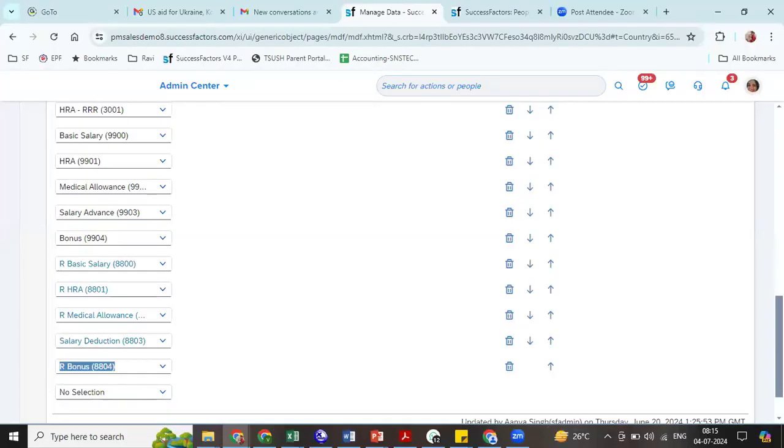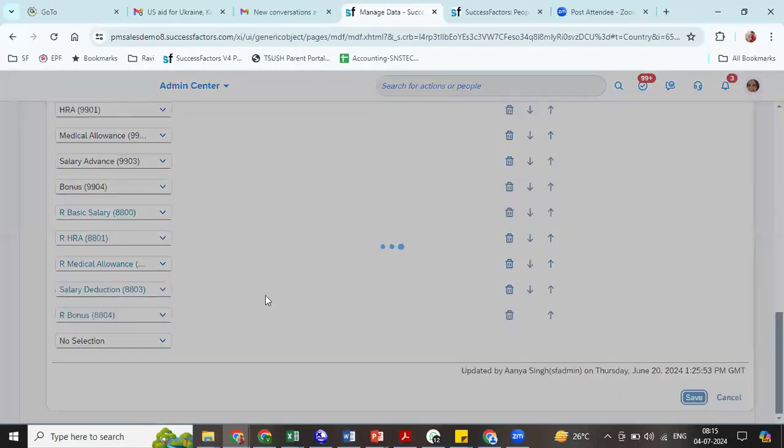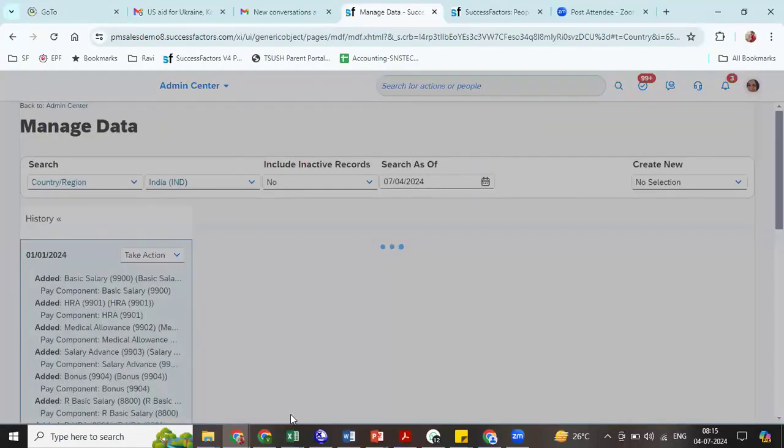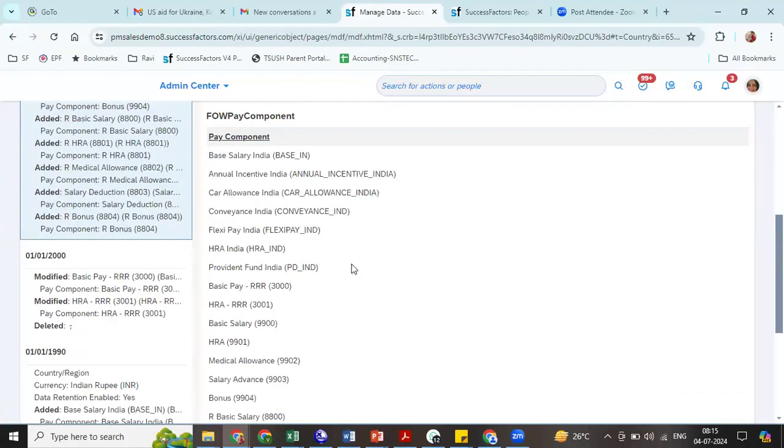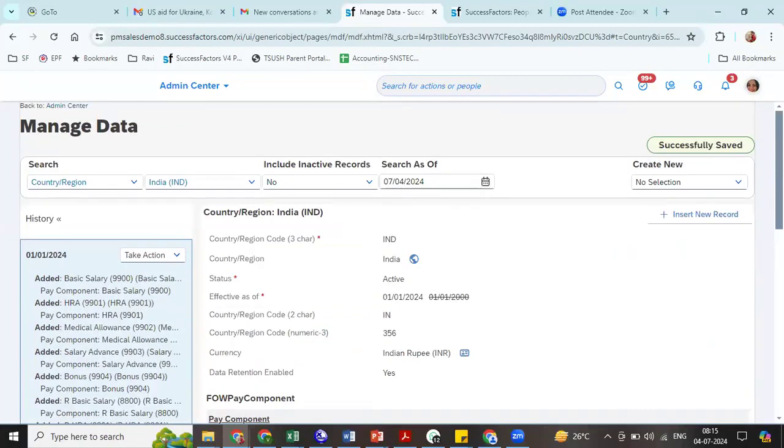Okay. I've added all the pay components. That means I can use these pay components. All of these pay components which are showing up here in India, we can use them for our employees. Okay. Clear on pay components?